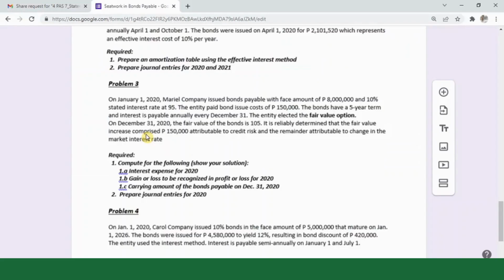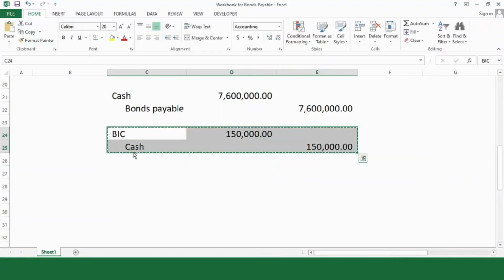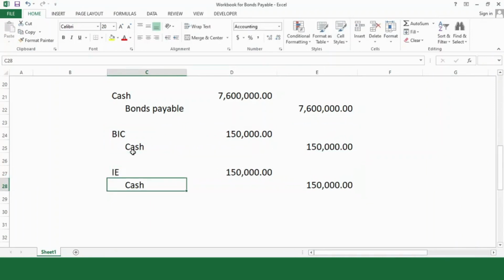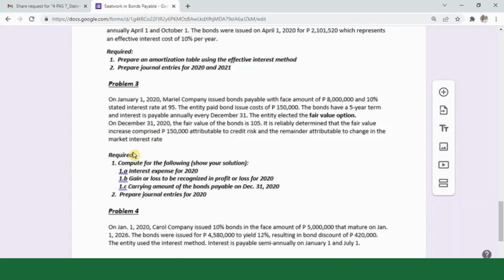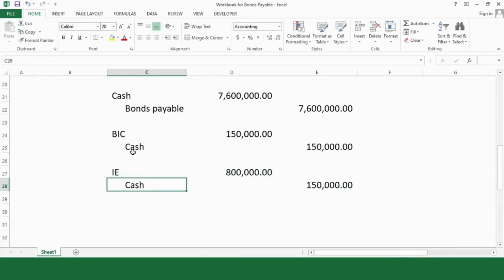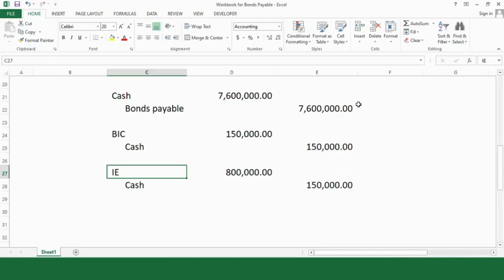Okay. So, next is magkakaroon ng interest payment kasi kailangan bayaran annually and that is 10%, no? Ng alin? Okay. 10% based doon sa face amount. Okay, wala tayong i-consider dito na effective interest rate, kasi fair value model ang gagamitin. So, debit, interest expense, credit cash, that would be 800,000. Kasi that is 8 million times 10%. The nominal rate times doon sa face amount niya.